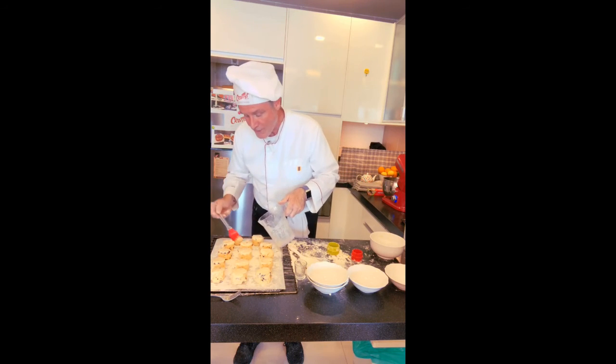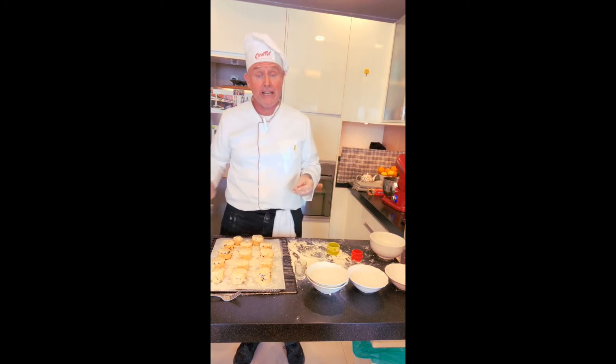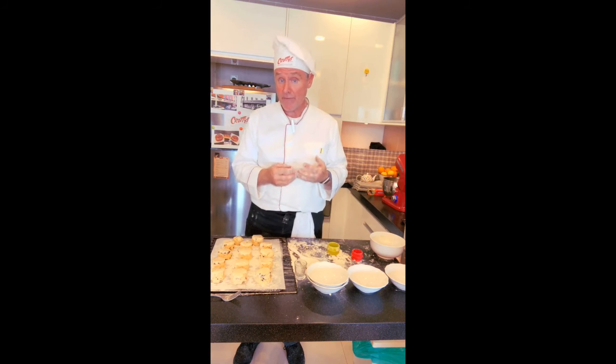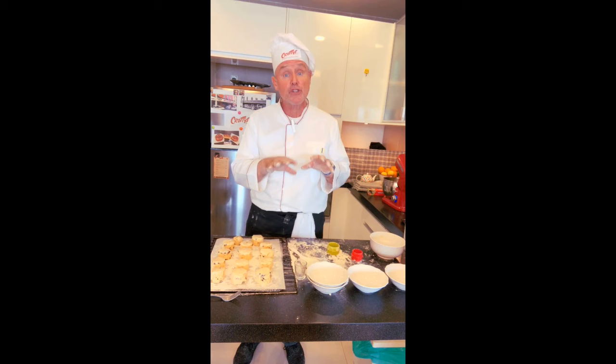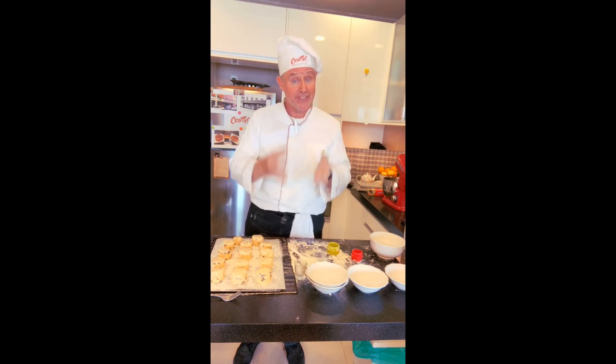And we're putting them in at 190 degrees. That's what I like, 190 degrees, and never for longer than 15 minutes. It's really, really important that you don't have your scones going into the oven for over 15 minutes. What people often do is they're waiting for their scones to brown, and they leave them in that extra length of time, and then what you end up with is this dry scone, this rock type scone.